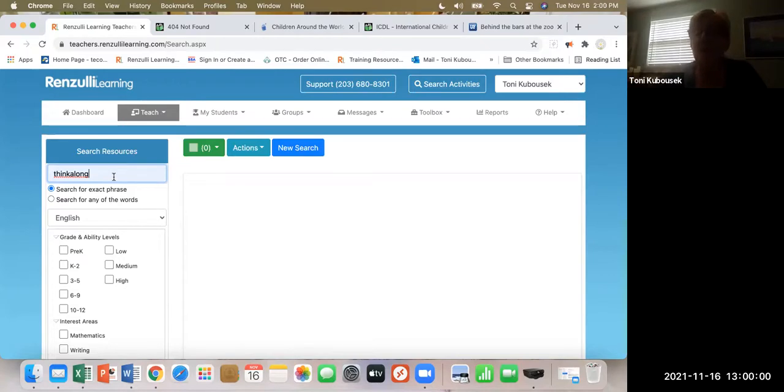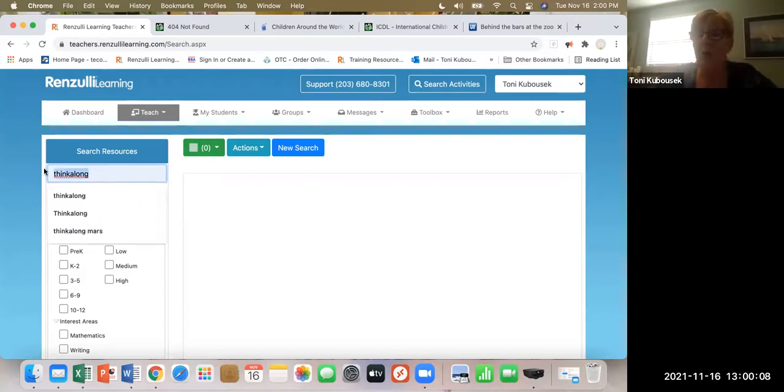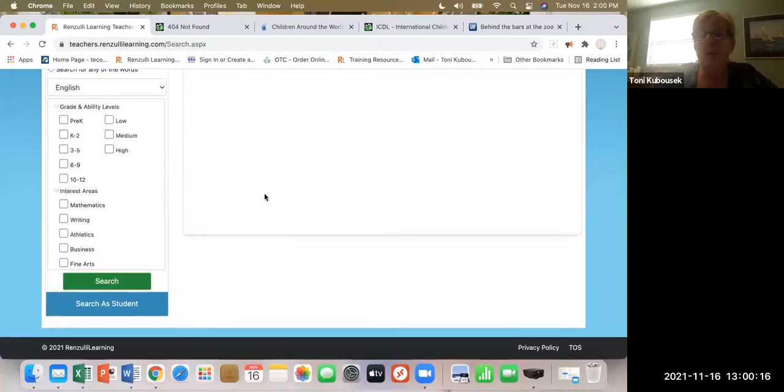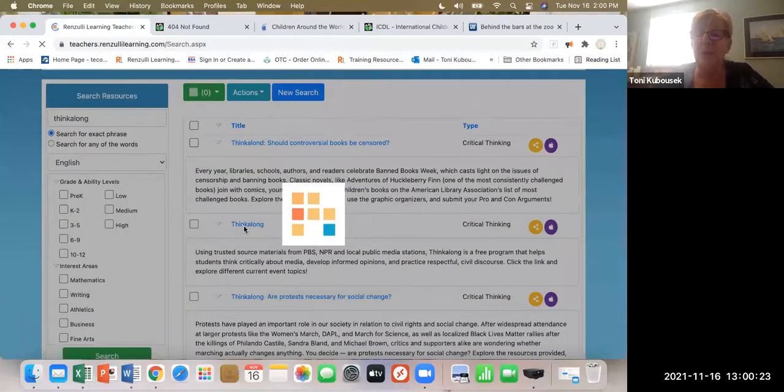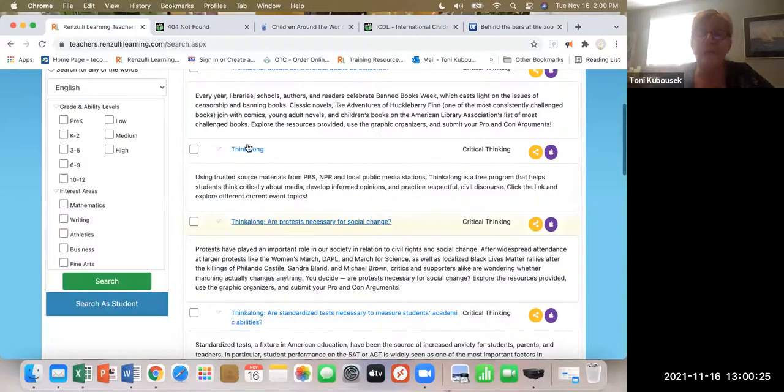I'll leave you with this, and I do have another PD right away, but these think-alongs, if you type in think-along with no spaces, these are great for discussions. There's a lot of them focusing on inclusion and diversity.